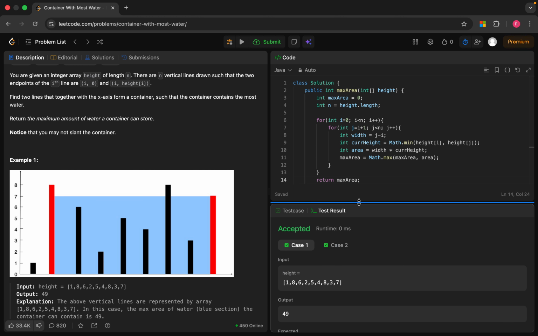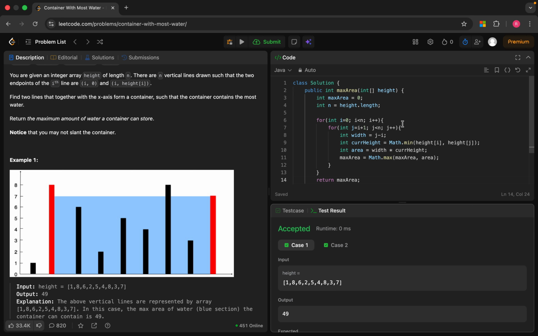Okay, this code works, but like always, this is not optimal for larger inputs because here we are using two for loops starting from 0 till the end, and this also is iterating through almost every element. So this leads us to a time complexity of O of n square, and since we did not use any extra space, the space complexity would be constant, which is O of 1.